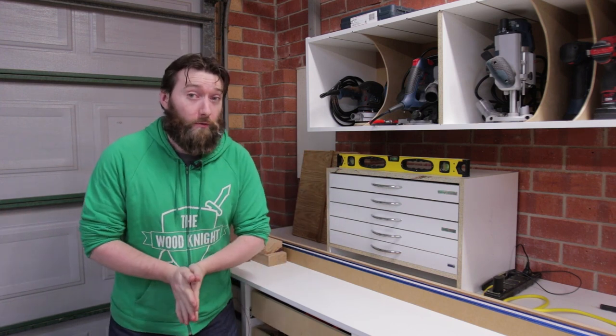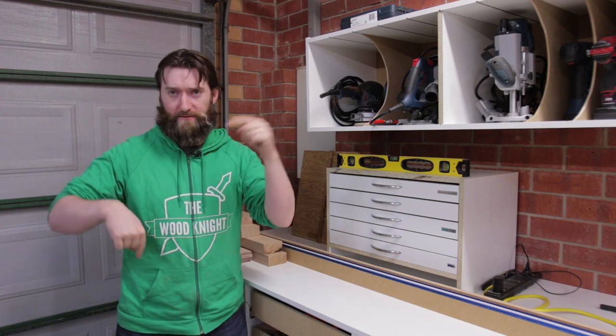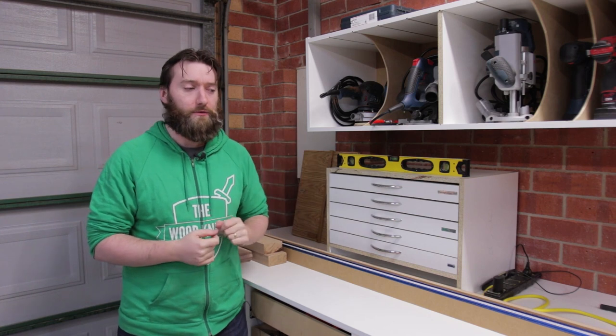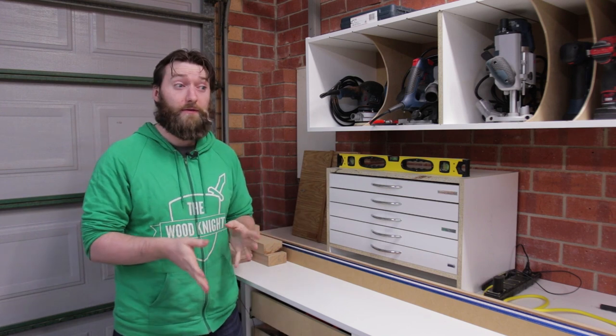For now, this is also the last video in this series, the Mitre saw station build series. Don't forget there are plans, links below, if you wish to build this as well. I will eventually come back to this, probably to build a dust shroud for the Mitre saw. I've got plenty of material to do that, just a little bit burnt out on this series.